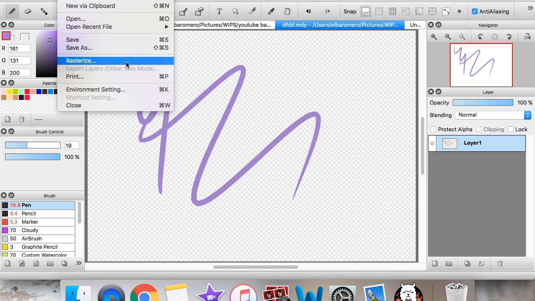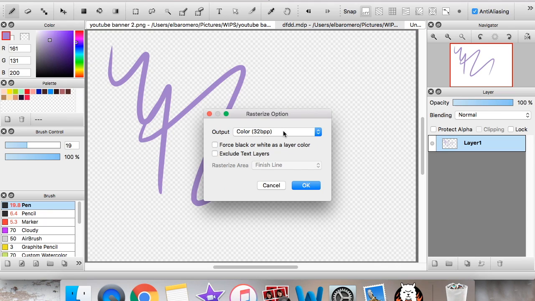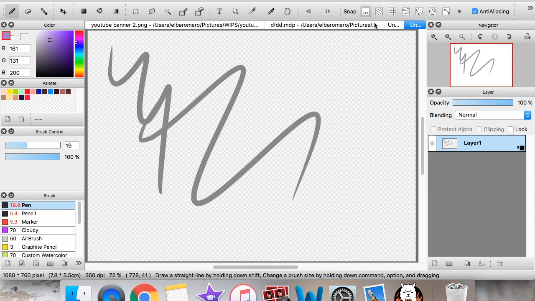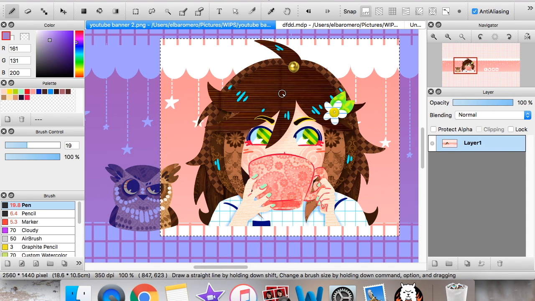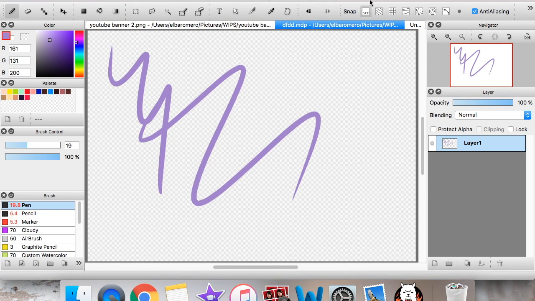Rasterize, I'm not really sure if I'm pronouncing that right, and I'm not sure what it really is. I've kind of messed with it. It kind of just converts your picture into whatever you set it as. So you can do a grayscale, and then I'll do a whole new, let me see. So this is the original, and I made a whole new file of it in gray colors, and you can't really undo it because it's a new file. I don't use it ever, so not sure what you would use it for.